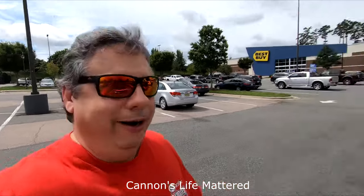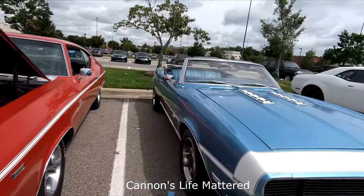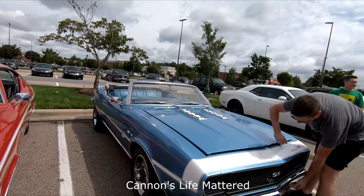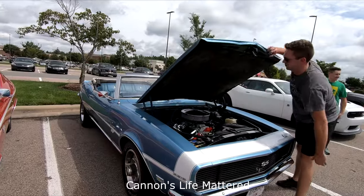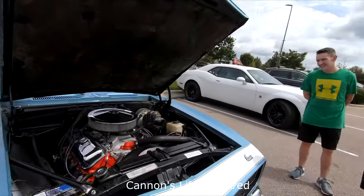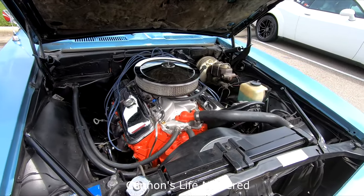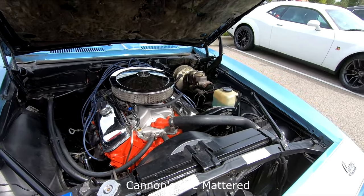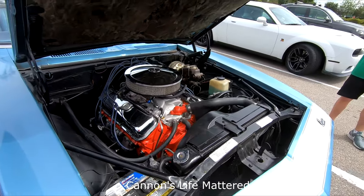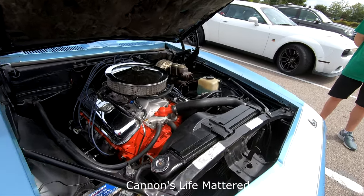There's a car show everywhere. This is an impromptu one. I was just telling your friend here — we're doing this drive, meeting up with a group. We're going to go down to Kenley for that thing for Cannon Hinton. It's going to be like 300 people. They're all starting at Winston-Salem, but we're just gonna meet up and ride. It's a cruise and then we're gonna meet the family over at one of the truck stops down there — big boy truck stuff.